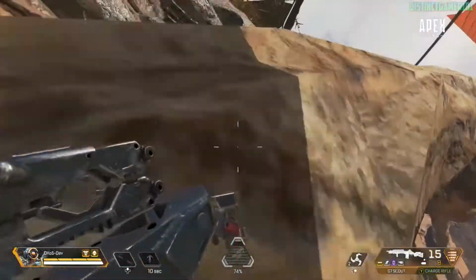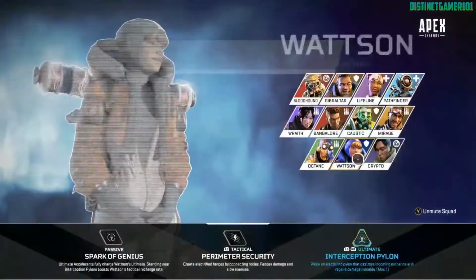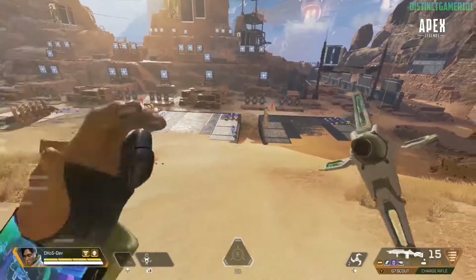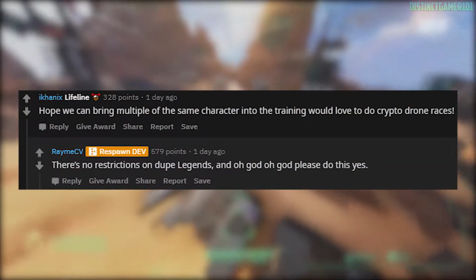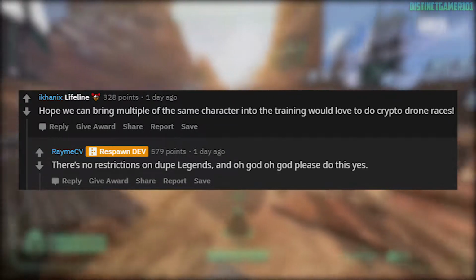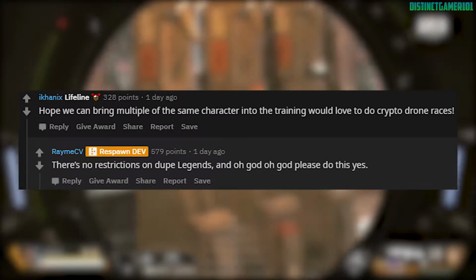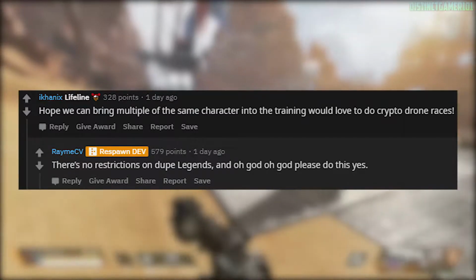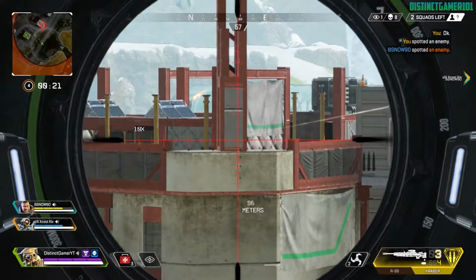And this also makes sense, private matches would be added, because even in Titanfall 2, they have the Coliseum modes, which are pretty much the same exact thing. Also, according to the post on Reddit I have linked below, a comment by Reddit user IK Hannick says he hopes for teammates to be able to choose the same legend even though they're in the same game, because he would like to have Crypto drone races in the new firing range mode. And the Respawn dev replied saying, "There's no restrictions on dupe legends, and oh god, please do this, yes." So every player can be the same legend if they would like to.